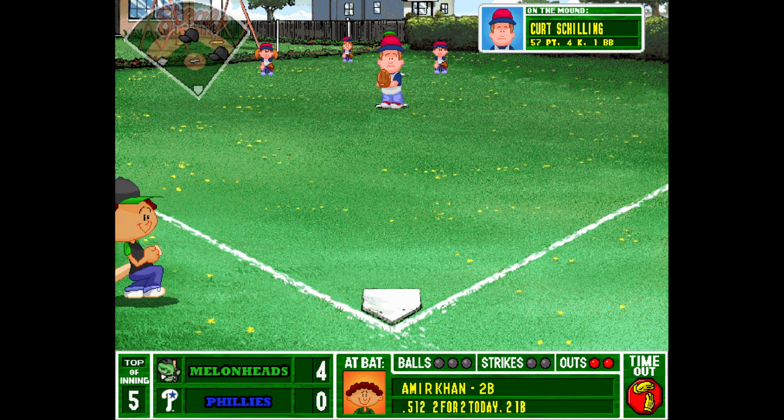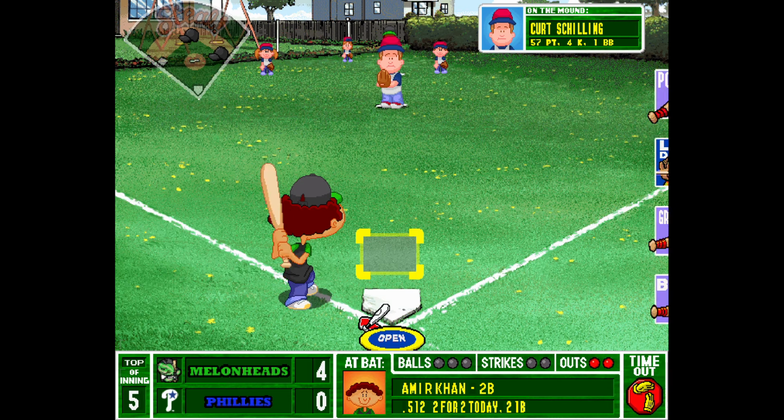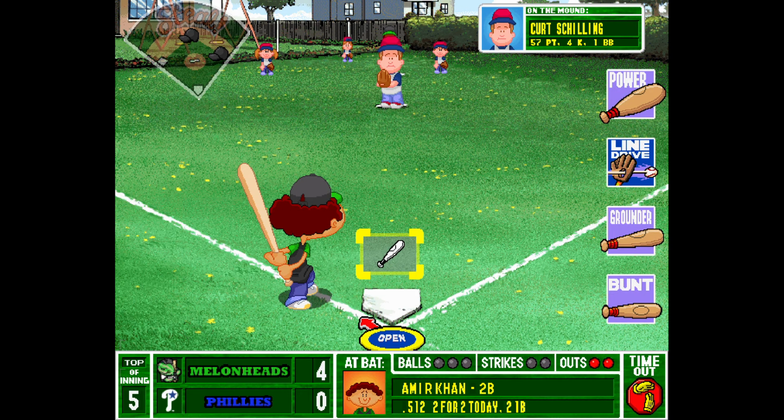Oh. Amir Khan walks up to the plate. He's such a young kid. His stick has a good attention span. He'll be a great player one day. Runners on first and second, two outs. This one's out of here!